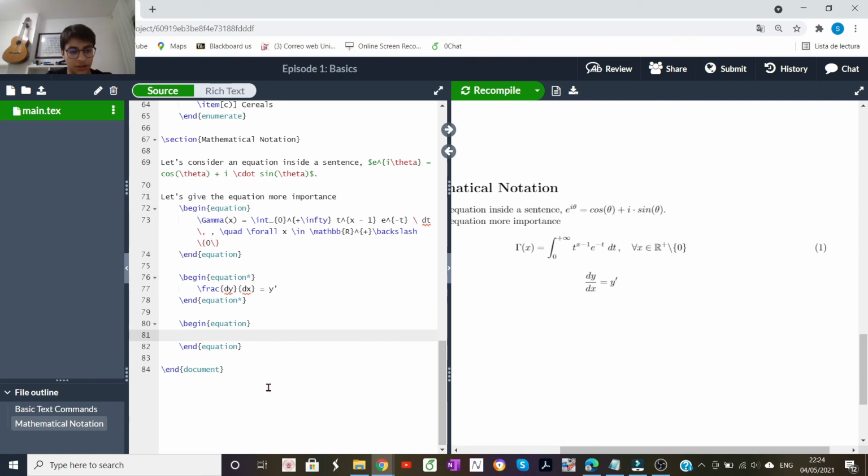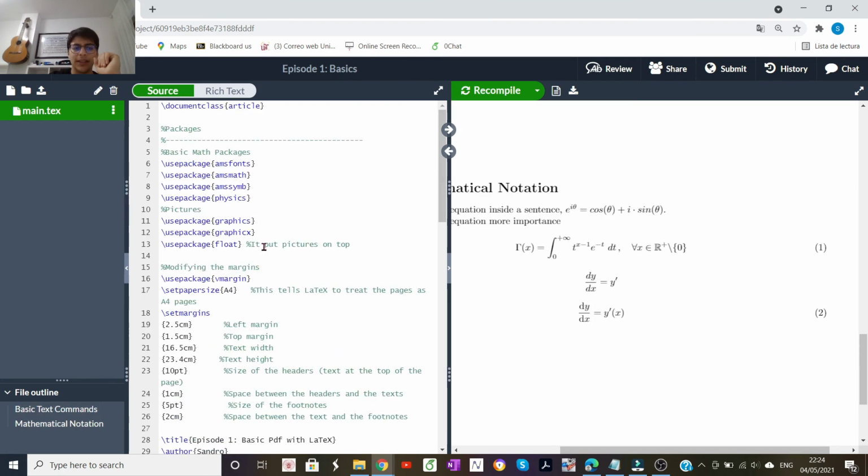we can use this command, the derivative dv of y with respect to x. And let's just say that this is y prime of x. But this will not work with the packages you have before. So this one is the new package you need. You need the physics package. So let me just write it here. You have to add this package.